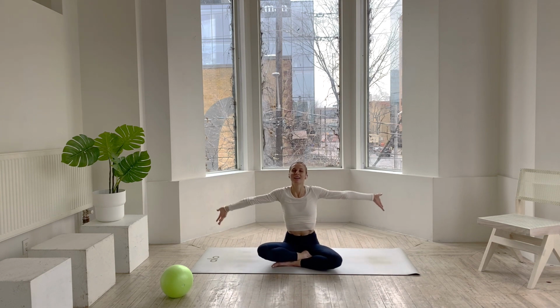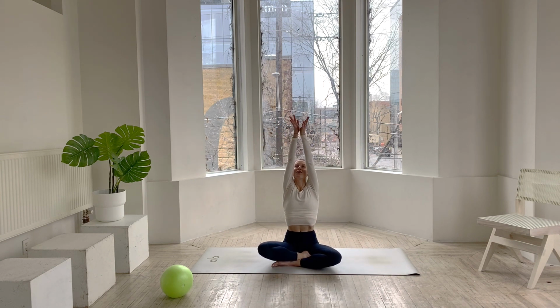Deep breath in, arms come wide and up, breathing in all that good energy. Exhale, as your hands come through heart center, lock it all in.